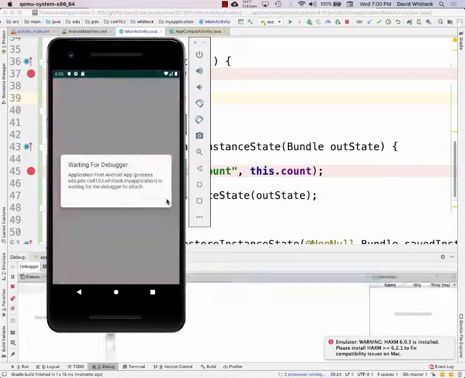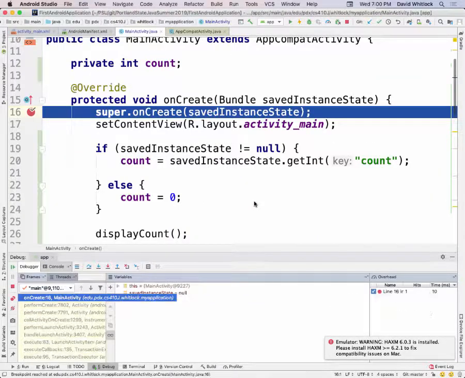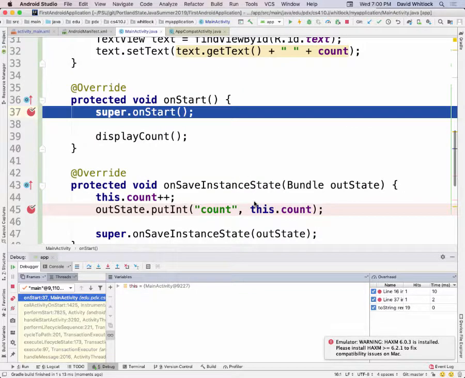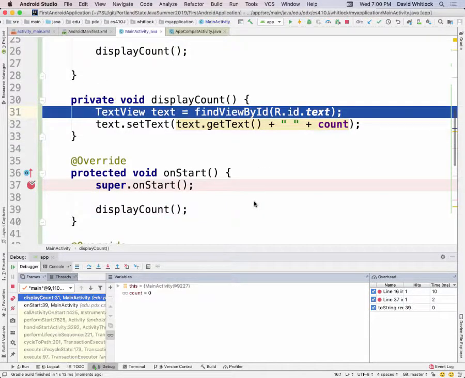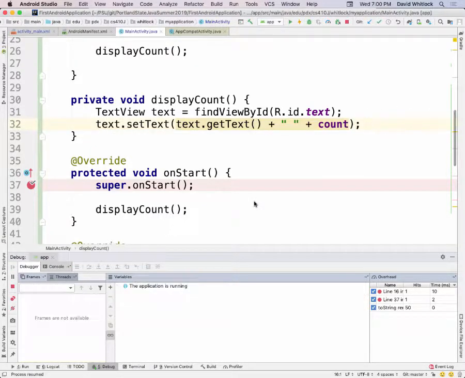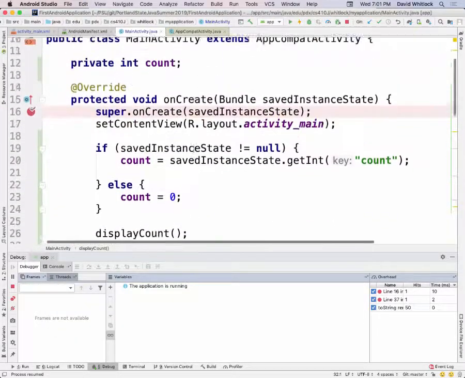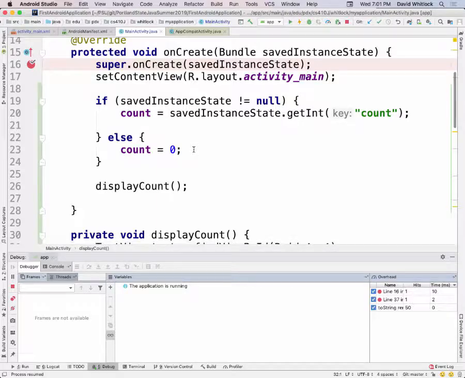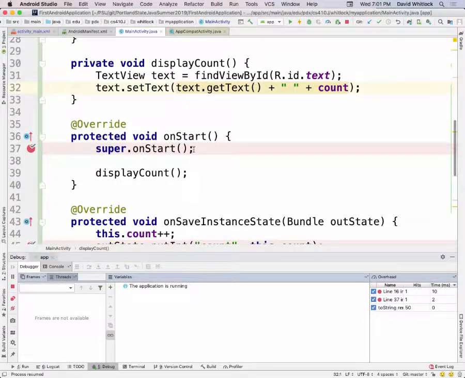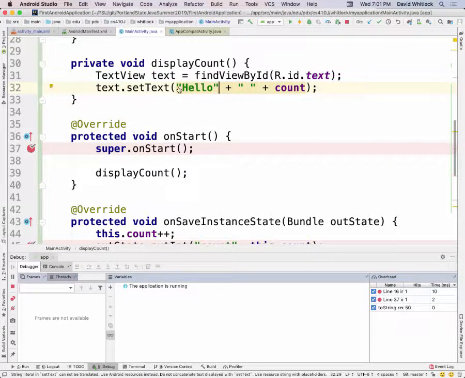Okay, well, let's see what happens now. So I'm creating it. Call onStart. onStart displays count. This is kind of what I want. Let's step into there. Gets that, and count is 0. Okay, and so then it displays hello world 0, 0. Is that what I expected? Why is it 0, 0? Oh, because each time I append it. That's kind of dumb, actually. It shouldn't be this. It should be just hello. But whatever. Let's just see what happens.